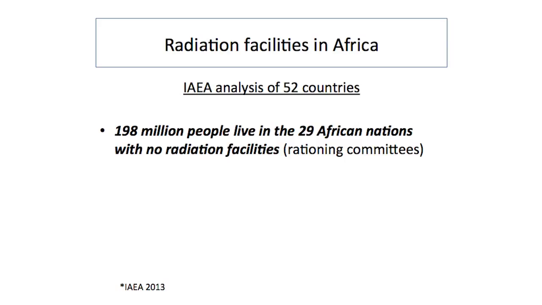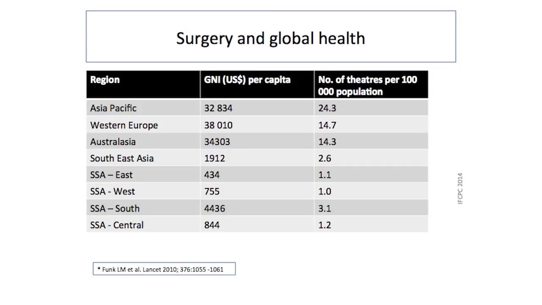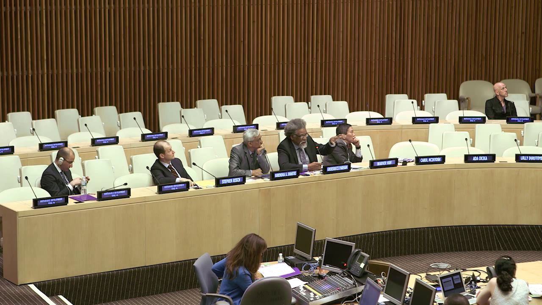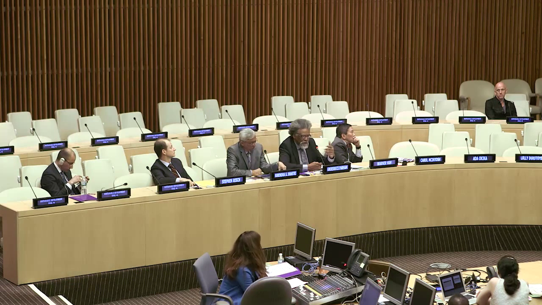When you look at treatment, radiation is a very important part of treatment. Of the 52 countries in Africa, there are 190 million people living in the 29 African countries that have no radiation therapy at all, so we end up having to ration radiation — who do we send to another country to get radiated, and who do we not? The same thing for chemotherapy — a large percentage of people can't get it, and even when it's prescribed, 70% or so can't access it. And for surgery, in sub-Saharan Africa there are like one, two, three operating rooms per 100,000 people, compared to 14 in Western Europe. Working in Zambia, I see women I could cure of cervical cancer, but I can't get them to the surgical theater because there's just not enough room or time.